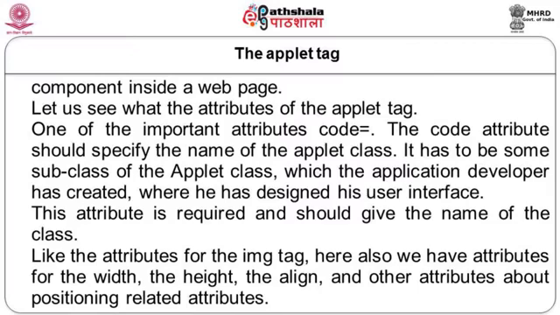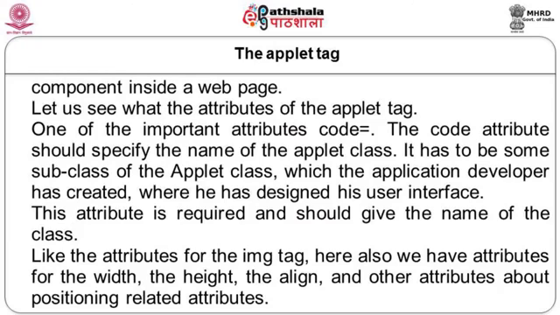When we say name of an applet class, it would be some subclass of the applet class which has been developed by the application developer. The Java developer has created some subclass of applet where he has designed his user interface. That is what is required to be specified as an attribute by the web page designer. He says, applet whose name is this. So what he is giving is the name of the class.